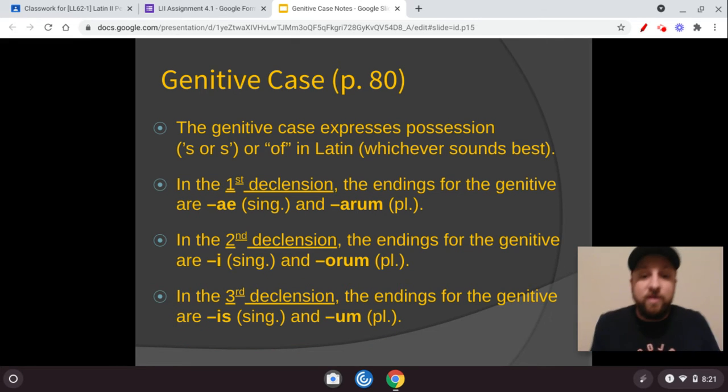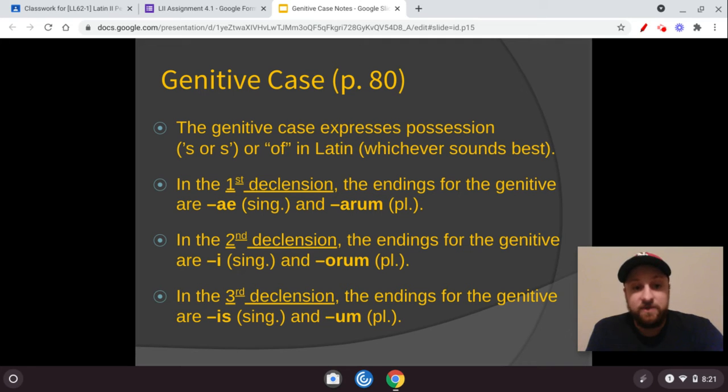We learned all the way back in stage 2 last year that UM is an accusative ending. So like servum with UM is accusative and singular, one slave receiving the action. But on third declension nouns, UM is going to be "of the whatever." So for example, militum is not just one soldier. Militum is of more than one soldier.